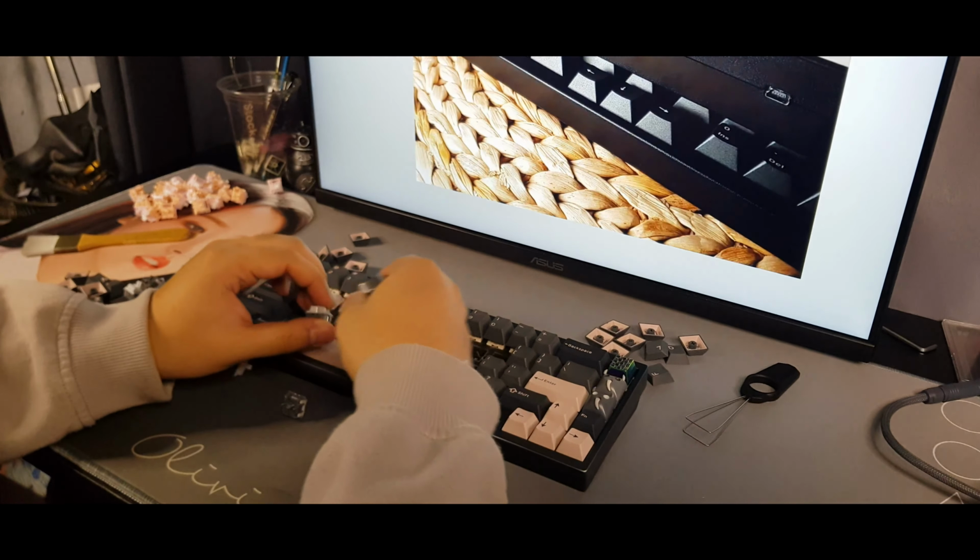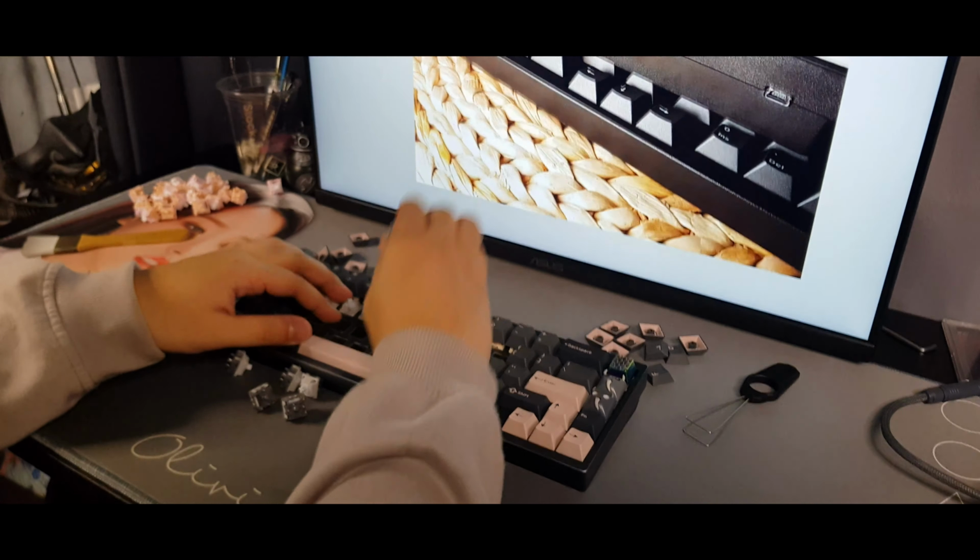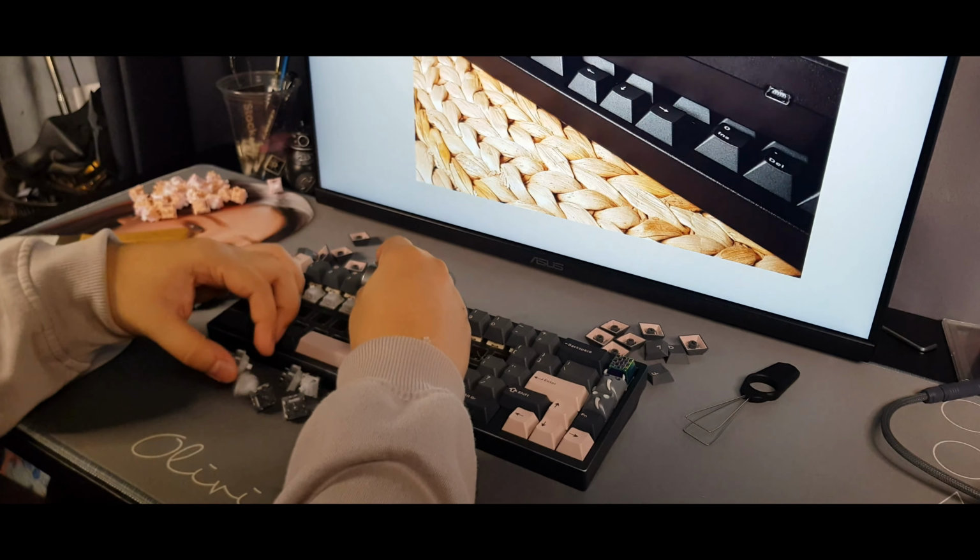What's next? Well, I still have more KTT switches coming up and two more Kinetic Labs switches for a review, so please watch out for that.